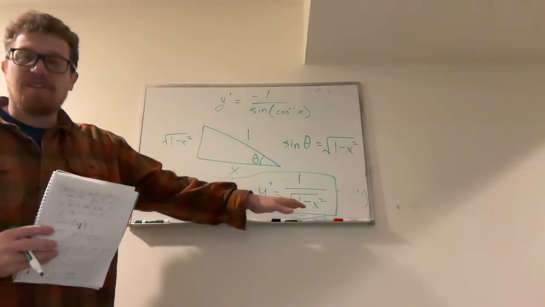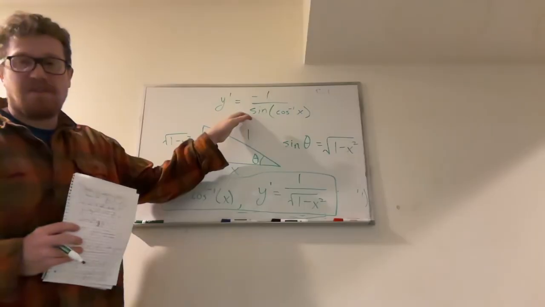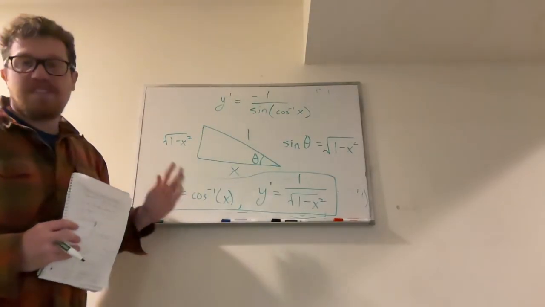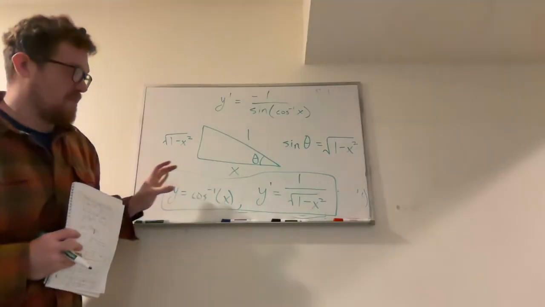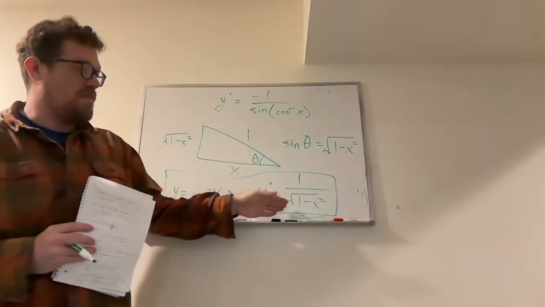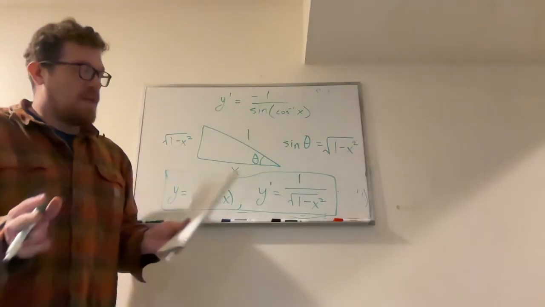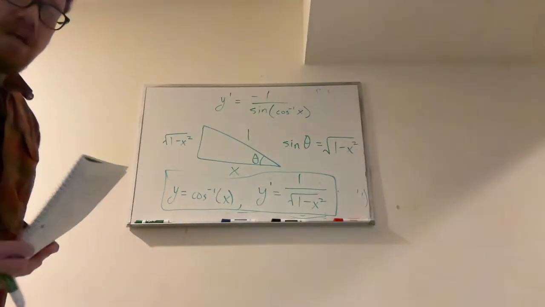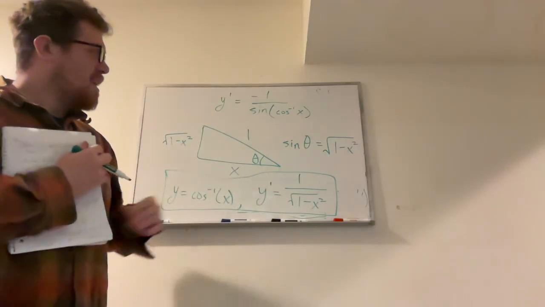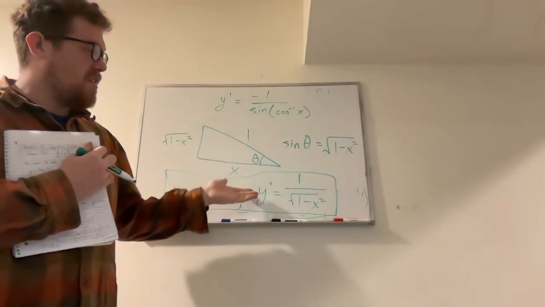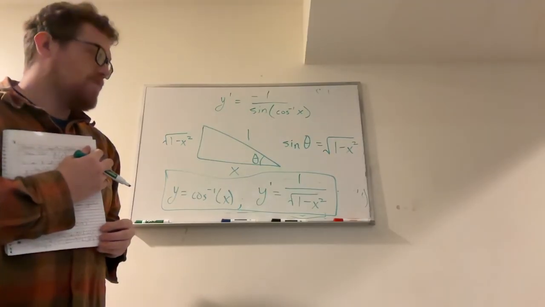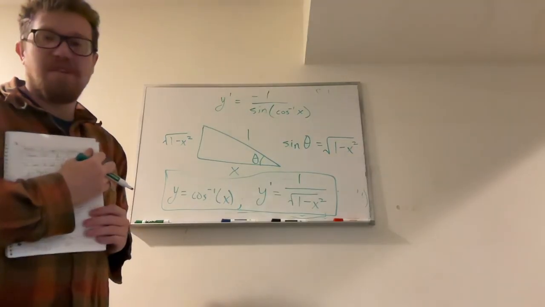Now you can see it's much simpler, right? Because we don't have any trigonometric functions. The function itself is an inverse trigonometric function, but the derivative doesn't have any trigonometric functions in it. It's just 1 divided by square root of 1 minus x squared. So a relatively simple function, which is kind of interesting because you're starting with something trigonometric, and then the derivative turns out to be rational, well, not rational polynomial, but pretty close.